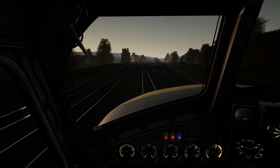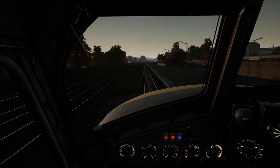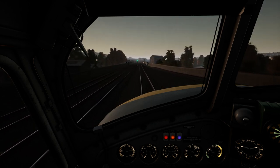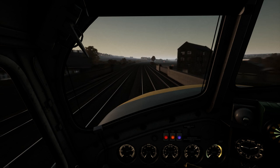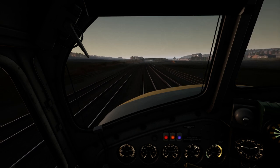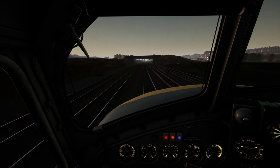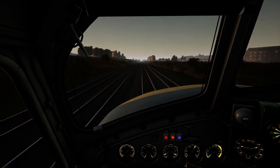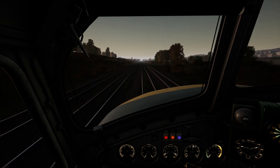We're now coming up on Murfield Station, and at this point I'm now going to shut off the power, and I'm going to apply the brakes for the upcoming 50 mile per hour speed limit as we approach the next overbridge. Made an initial brake application to start bringing our speed down towards 50, and the 50 mile per hour speed limit comes into force at a junction coming up in a moment where we diverge to the right.